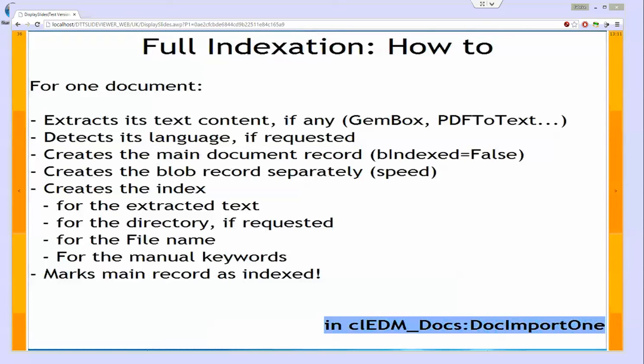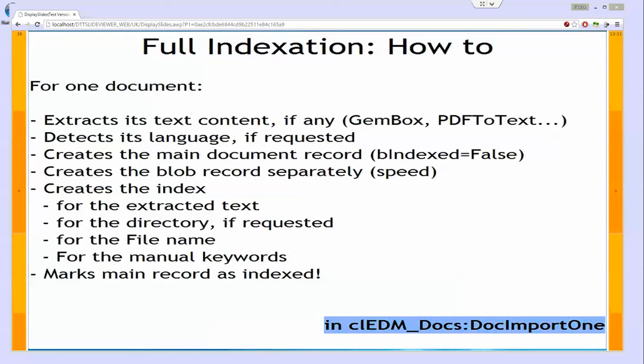Then, if requested in the UI, we are going to do the same thing with each part of the directory in which the document is stored. So in the UI we say, okay, the directory where the document is stored is meaningful, I want to have the whole path as keywords.